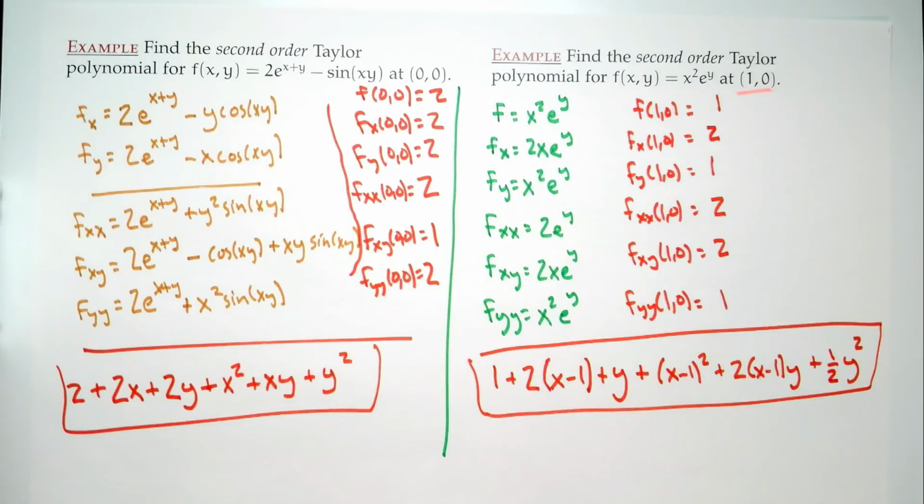Well, what can we do with these? Let's do an example of something we might want to try. Use the second order Taylor polynomial of the function 3x e to the y plus 2y e to the x minus 4xy at the point 0, 0 to approximate f of 0.1, 0.2. So we go back to this idea of approximation. So here's the philosophy. The second order Taylor polynomial is an approximation to our function. And so we can get a good guess about what our function is doing. And in some sense, it's a better approximation than the tangent plane because we're using more information.